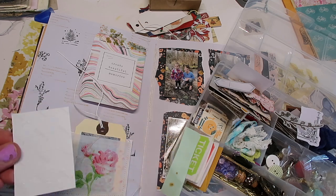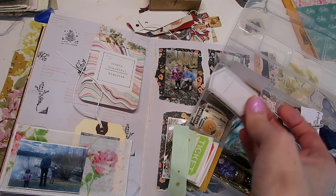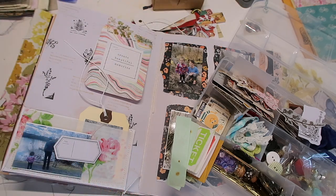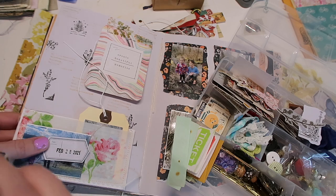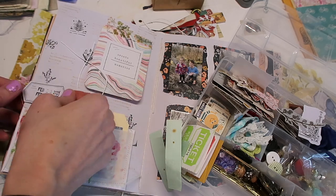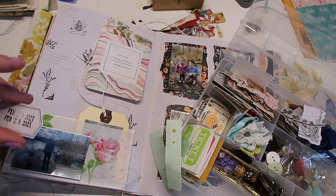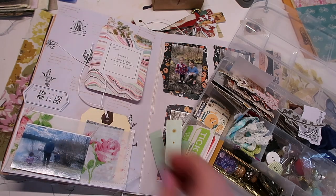I'll add a little bit of glue and put it right down there. I have this little label here — we could date stamp the date on there. I already have the date February 28th. Sometimes I like to stamp it twice so that it's a little bit faded. I think I'll place that right there actually. I'm covering up a little bit more of the smudged ink.